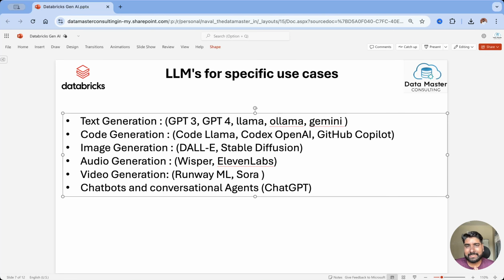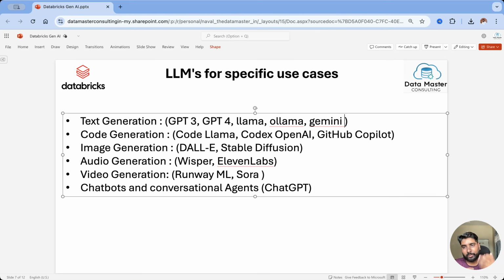Then, talking about the next specific use case, audio generation. You just write a text and your model tries to generate audio. And now even your GPT model tries to do that. I mean, you just talk to your model and your GPT model responds to you or generates audio responses. There is the Whisper model, there is ElevenLabs.